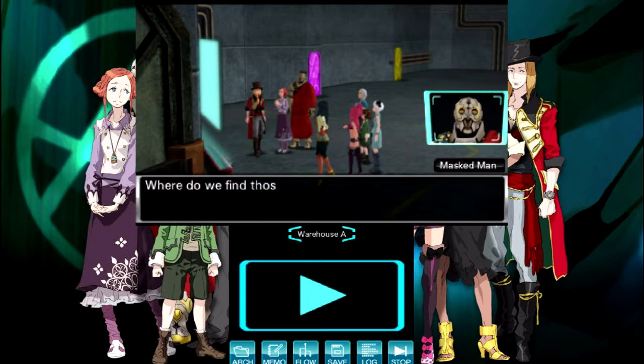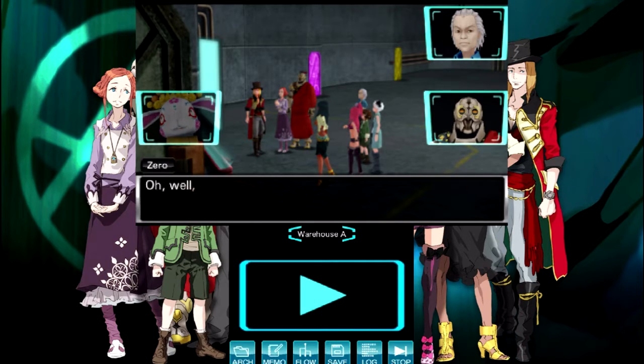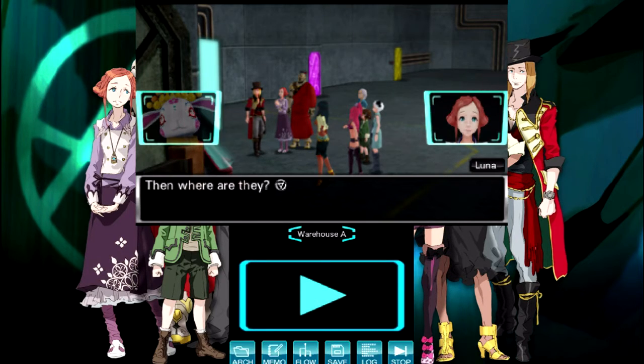Where do we find those key cards? I thought exactly. Well, we don't got them. There weren't any in the warehouse. Oh, well, no. Of course there wouldn't be any there. Then where are they? I think you'll find what you're looking for behind the chromatic doors.